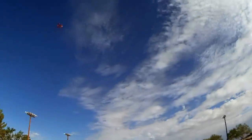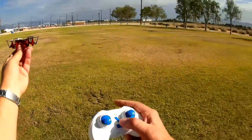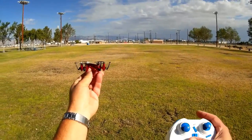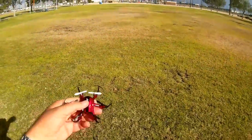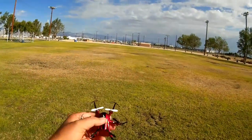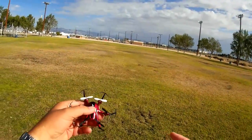Let me see what it does when it loses reception from the transmitter. Okay, we're going to turn off the transmitter, holding it in my hand, giving it some throttle. And transmitter off, 1001, 1002, 1003, 1004, 1005. About 5 seconds after it loses reception, it will drop. So it's going to try to regain that transmitter for 5 seconds, and then it's going to drop. So it won't fly away, but you will notice some squirreliness at the outer edges of range. If you do notice squirreliness, I highly recommend you start bringing it in.